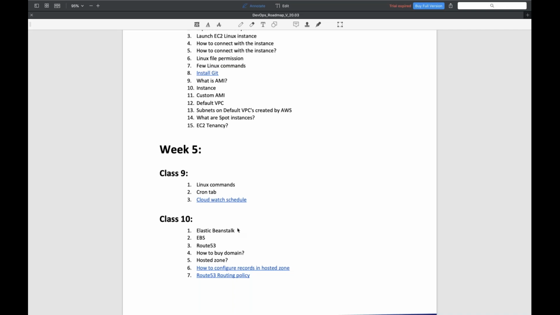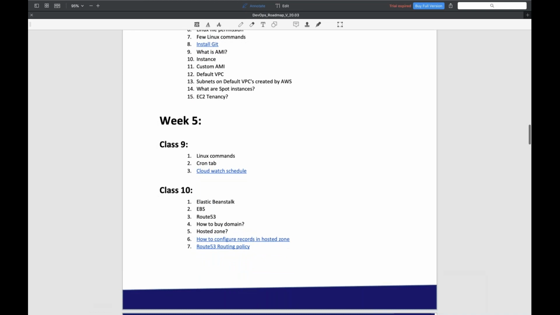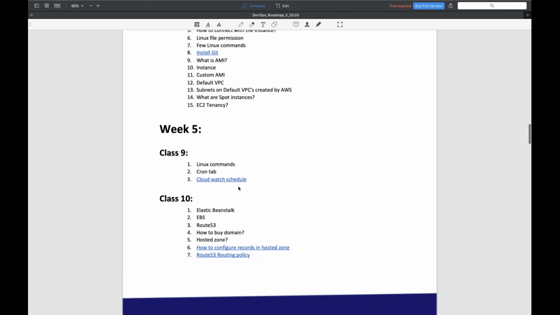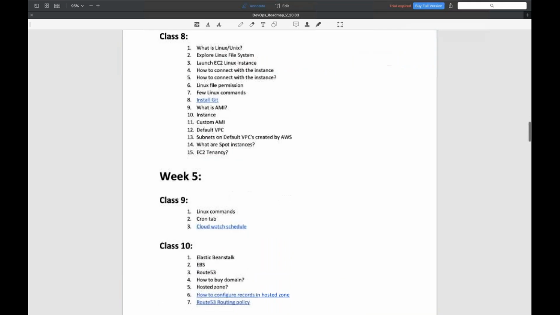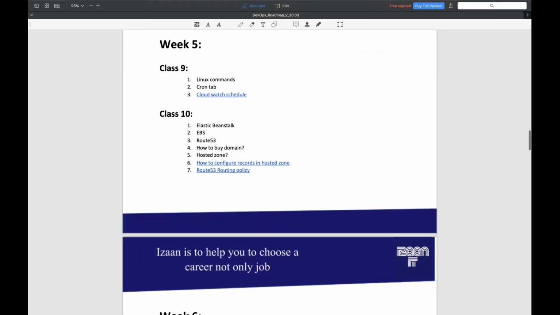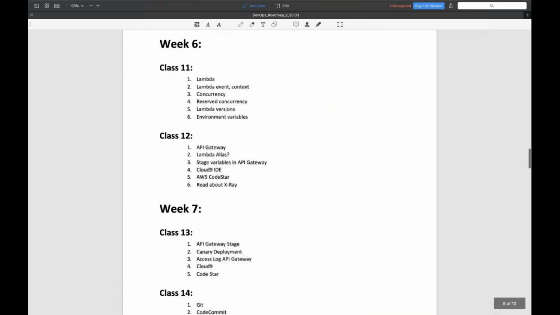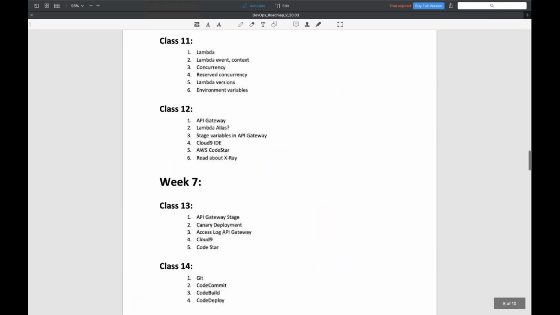That would be fantastic. In my last batch, there was a candidate who didn't have that expertise, so I had to spend some time. But again, we'll go over Linux commands and some basic networking stuff. We have to go over that, otherwise we'll be struggling. And for the rest of the classes, we'll be going one after another through AWS services to learn at different levels. Some for exam purposes, some for very low level information, some for a lot of hands-on. So there will be a number of services.